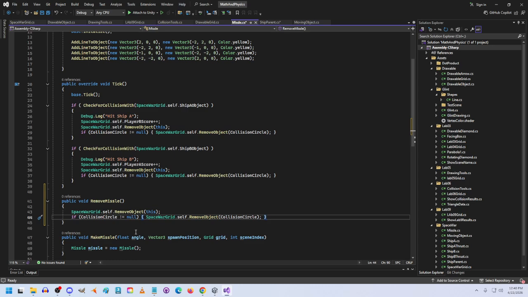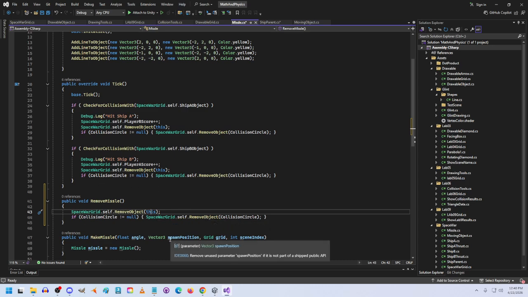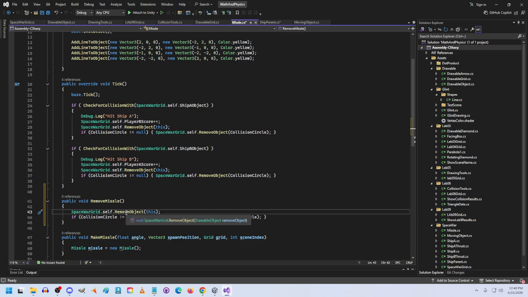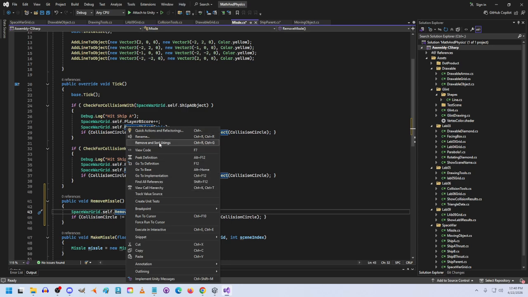So that will make our lives easier in the long run, where we can basically tell it to remove this object and make sure it removes. The other thing that we're not doing in here is actually removing the object. No, that's fine. Let me just check. Go to definition.